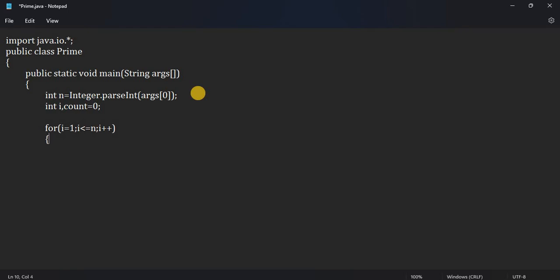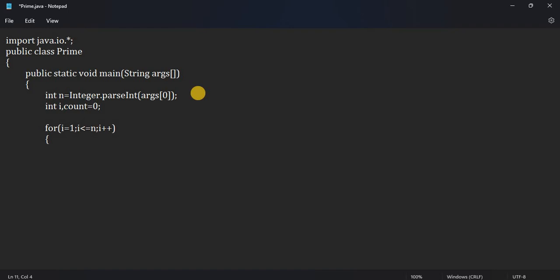So here I'll be dividing n by all the numbers from 1 to n, and I'll check whether it is divisible or not. If it is divisible, I'll increment the count. If it is not divisible, I'll change the value of i and divide again.